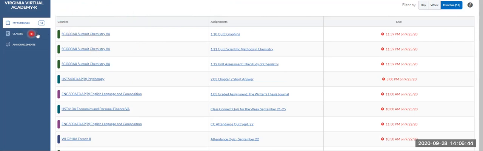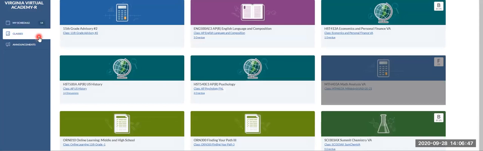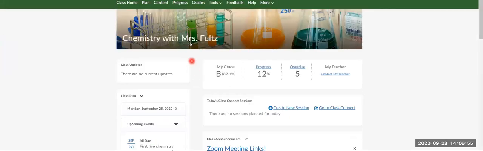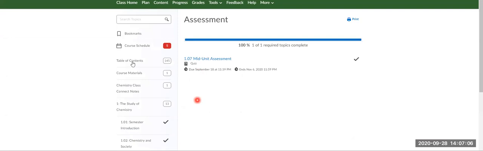Let's take chemistry, for example. Go click on the classes button here, and you're going to actually go into the chemistry classroom. My favorite place to go, as we all should know by now, is the content tab, okay? When you click on the content tab for a course, it's going to show you all of the material for that class. We know the table of contents, your menu, is here on the left with all your learning modules, but this little button here is often overlooked. Right now it's kind of noticeable because it shows the 5 overdue assignments that are in this class.